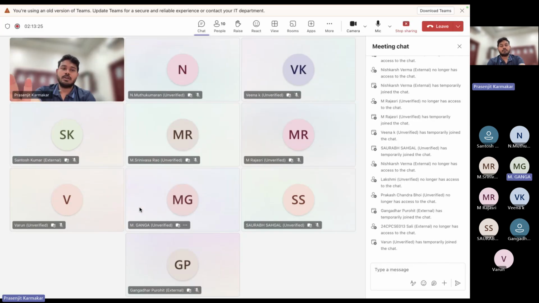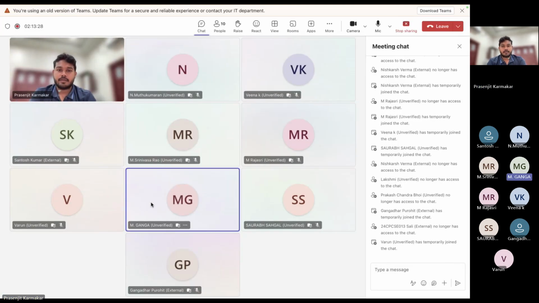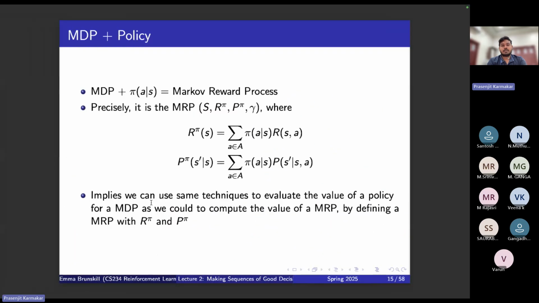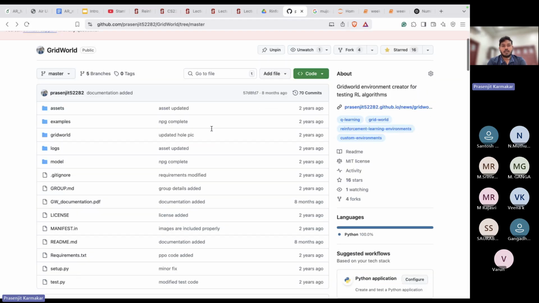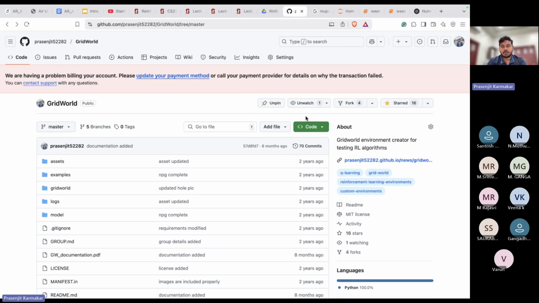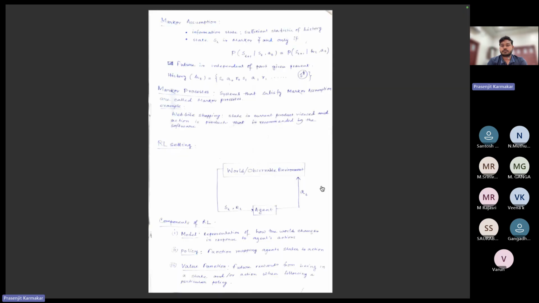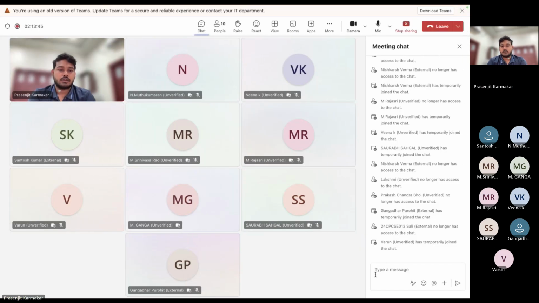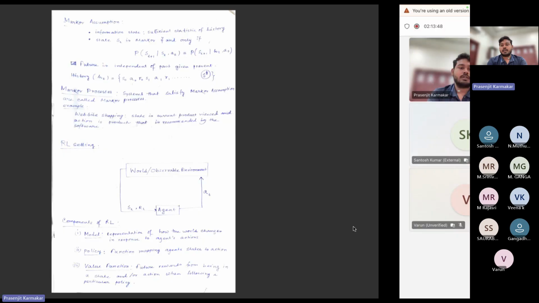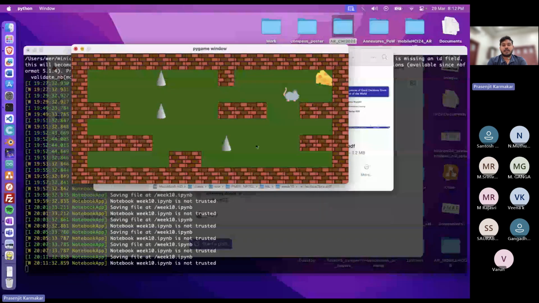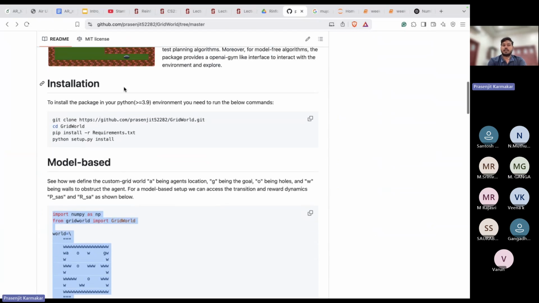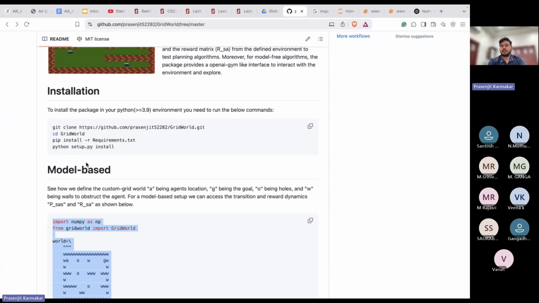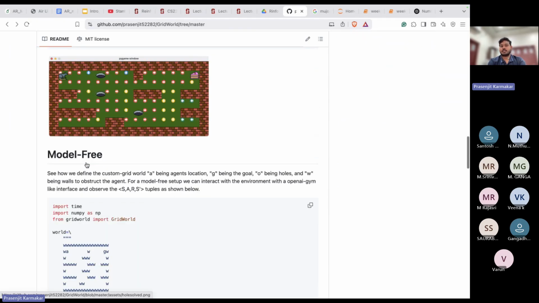Yeah, Gridworld is free software, sir. You have to install it. It is a library that I developed during my BTech. So you can get it from here, I can just paste it in the chat. It's very easy to get these kinds of interactive environments. How to install it, everything is in the README. Only these 4 lines would install it, and then how to use it. There are good explanations.